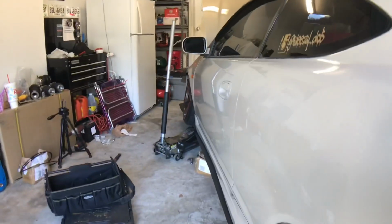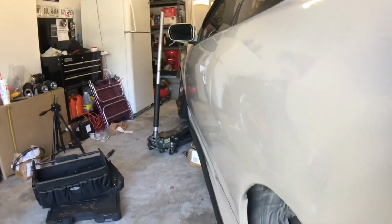I'm gonna see how it looks when I get a spacer on it, but dang, from back here, it looks so good. I don't know if you can see. Yeah, I'm happy with that. Let me do the other side real quick. I showed you how to do this side. I'm gonna do the other side. I probably won't film it. Get that buttoned up, and then we'll move to the rear of the car.